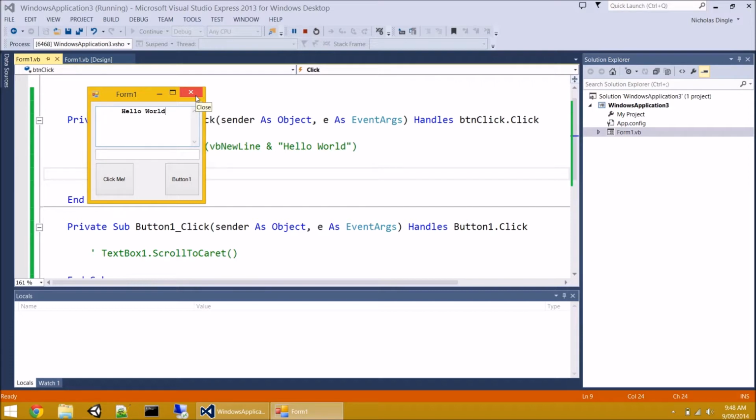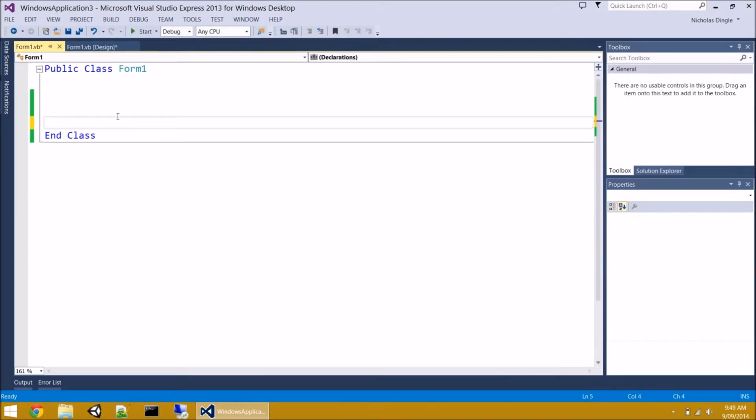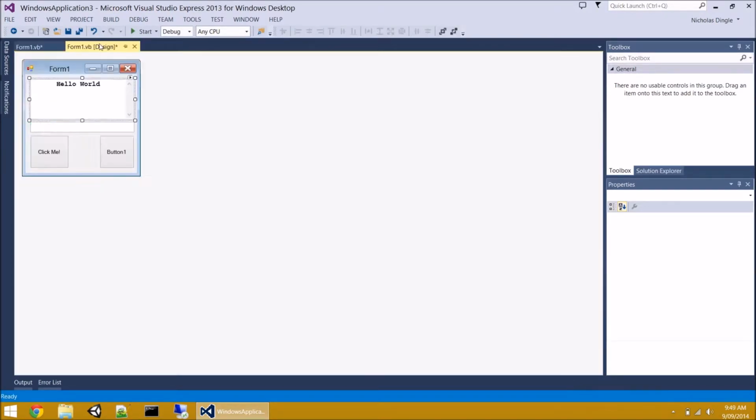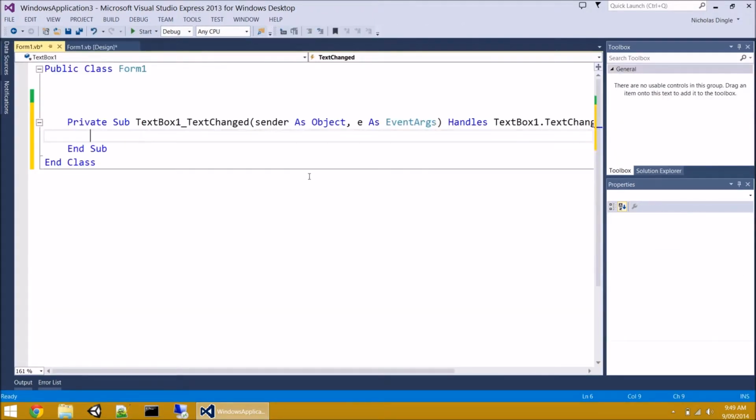Okay, and I think the most important thing at the moment now is to have a look at the events for the text box. I'm just going to get rid of these pieces of code, clean it up. And we're going to have a look at, let's double click on this guy, and the first event that comes up is text change. Now you can guess when this one fires off. Anytime anything changes in the text box, if something is pasted in there, if something is added, if something is deleted, whatever, this event fires off.